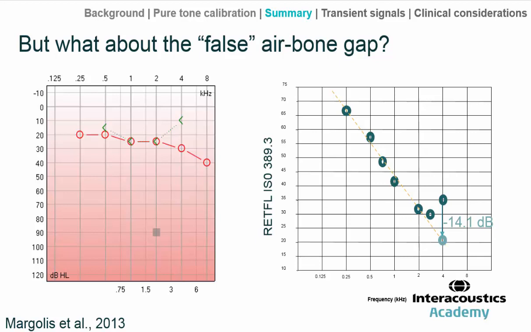What this study by Margolis and others did was to test a large sample of normally hearing and sensorineural hearing loss patients with no real reason to think they would have any conductive loss. What they found was a series of either no or very minimal air-bone gaps, as you might expect with small independent variation of air and bone-conducted sounds at frequencies up to 2 kHz. But when they looked at 4 kHz, they found a consistent air-bone gap of 14.1 dB, even though there was no reason to suspect a middle ear conductive disorder.